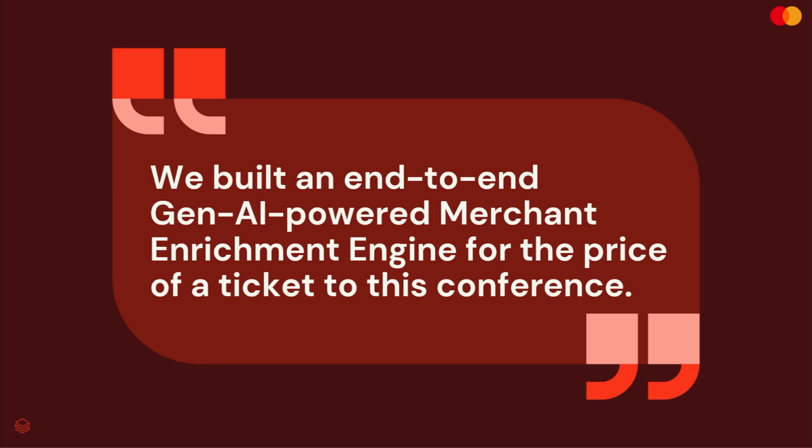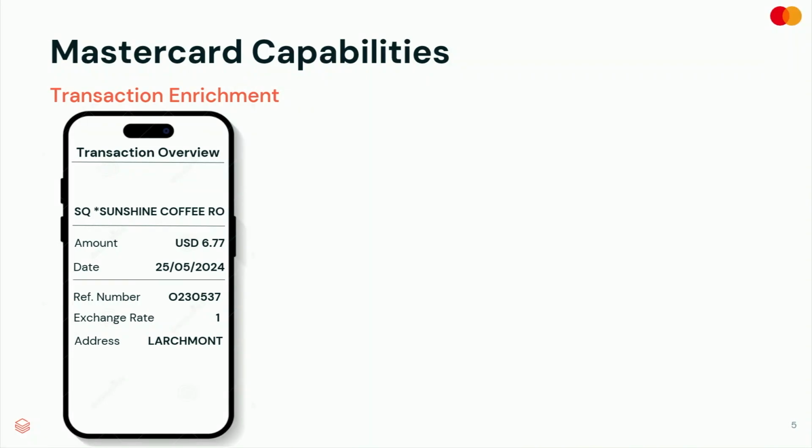So we've built an end-to-end Gen AI-powered merchant matching engine for the price of a ticket to the conference. And I would like to show you how we did that and what was driving our decisions when we were building up the methodology. So let's set up the context first.